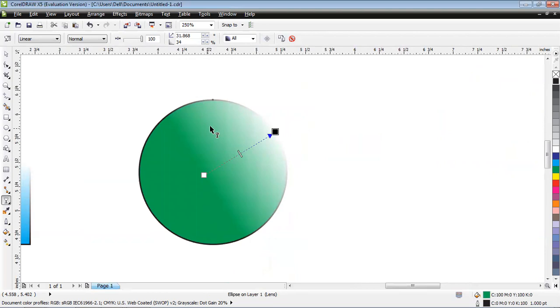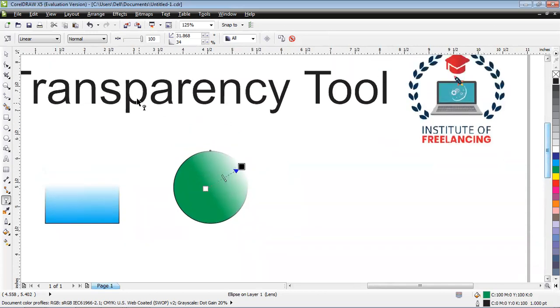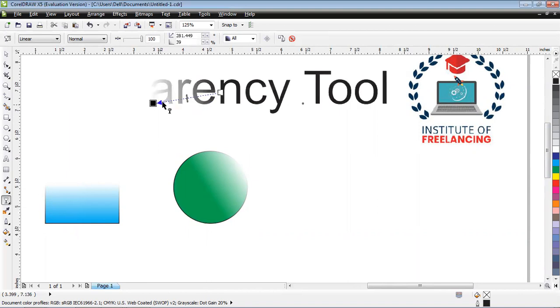So that's pretty simple and pretty obvious, that with the help of these tools, you can create transparency on any text, as well as on any object. For example, you select the text. Here the text has been selected. No, it hasn't been selected yet. Also, here the text has been selected, and the same you can apply on this also, right?